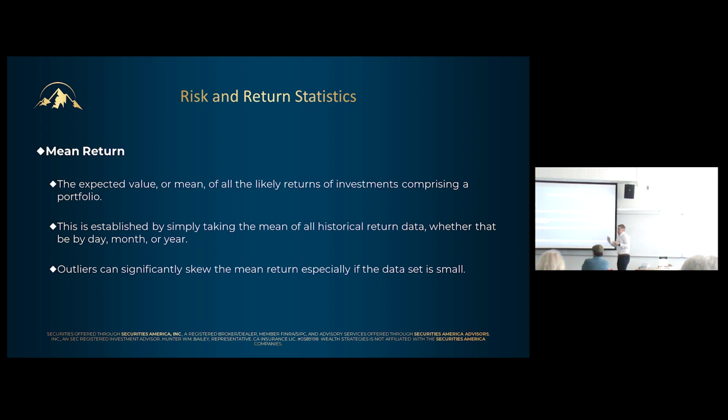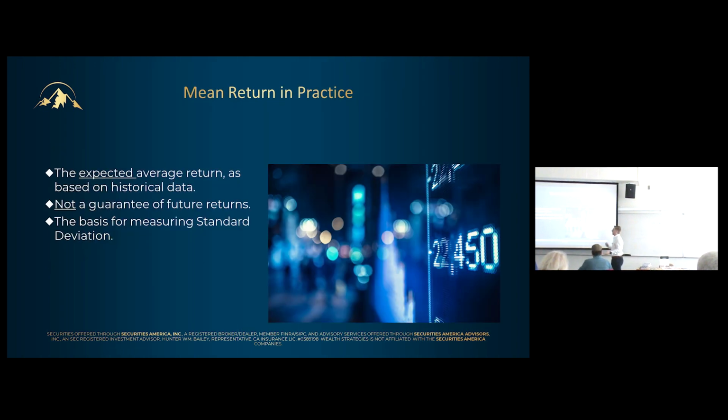It can be maybe what we expect, and what it is most useful for is what we can expect over the same period of time that we've measured backwards. So if I measure backwards over 10 years, I see it's returned 3% every year for 10 years. I could be realistically thinking that over the next 10 years, it looks like 3% a year, but next year it could be 10%. The year after that could be negative 20%. The year after that could be 30%. But as long as it averages out to 3% a year, then it's still within the range of what I'm looking for. So in practice, the expected average return is based on historical data.